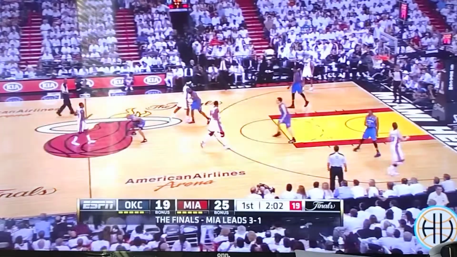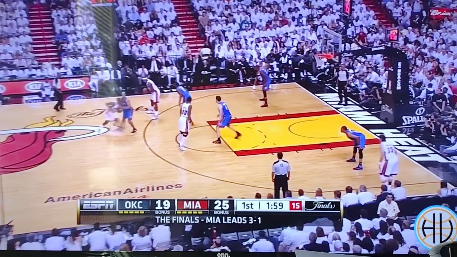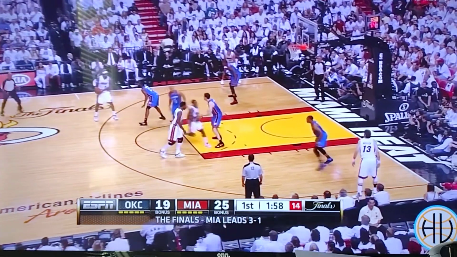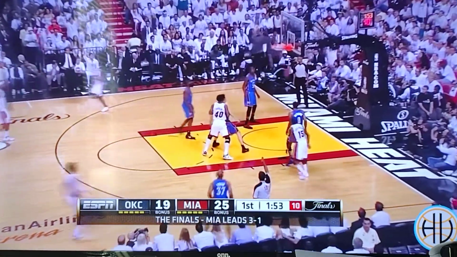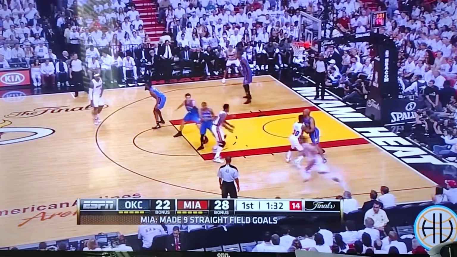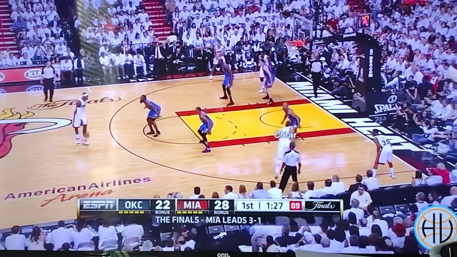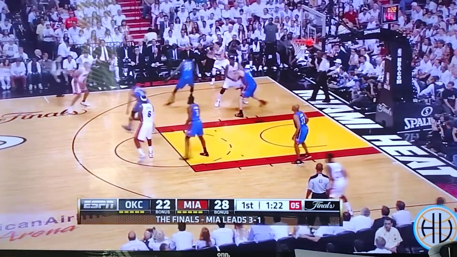One way the Heat utilized their small ball lineup was by using the horns formation. In horns, Miami would put their shooters in the corners, in this case Battier and Miller, with LeBron and Haslem out at the elbows. Again, notice the open paint. Here the play was just a simple double screen for Mike Miller. And this time down, the Heat again went right back to the same play, but watch what LeBron does when Miller isn't open. He clears him out to the corner, gets his 3 shooters aligned on the perimeter, and then finds the open man when OKC shrinks the floor.